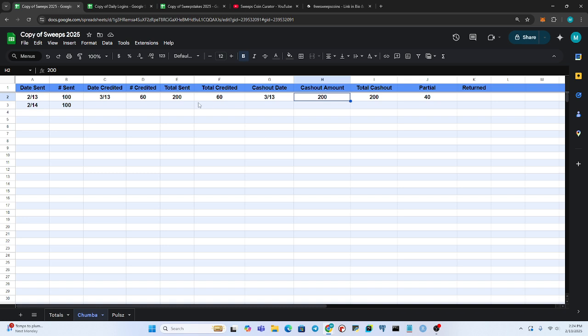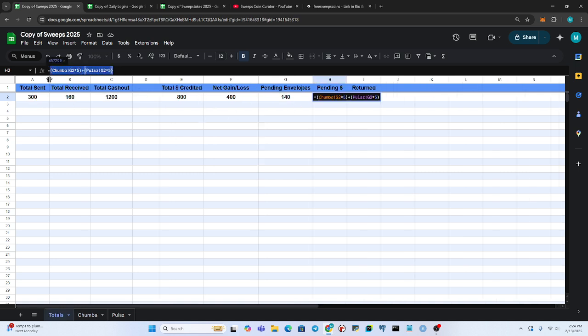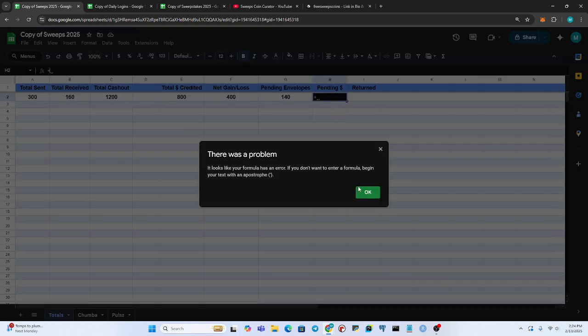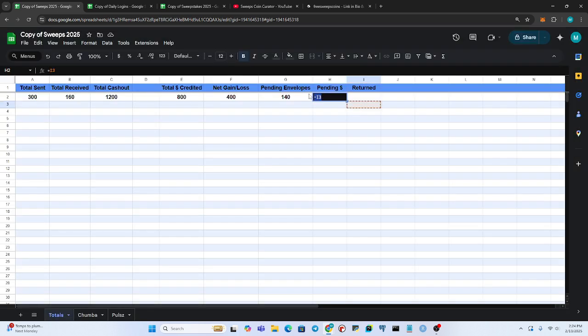Pending envelopes. Let's see. Okay, let me just see. Yeah, because the original spreadsheet I was using just assumed every envelope was $5, which isn't always correct.